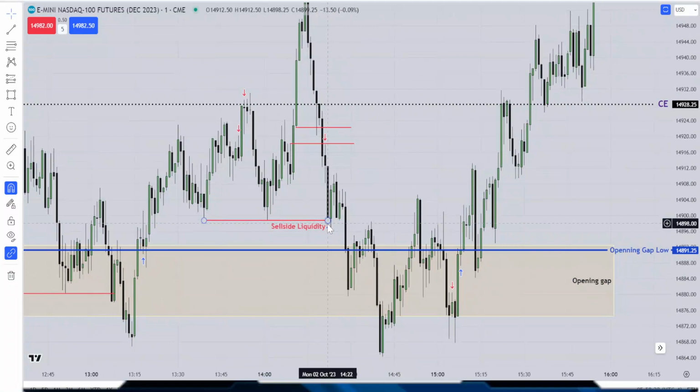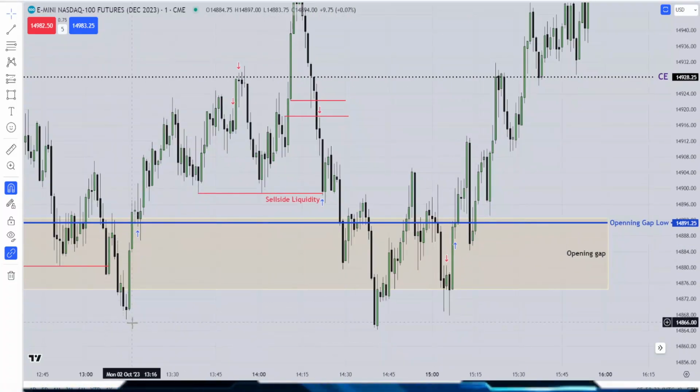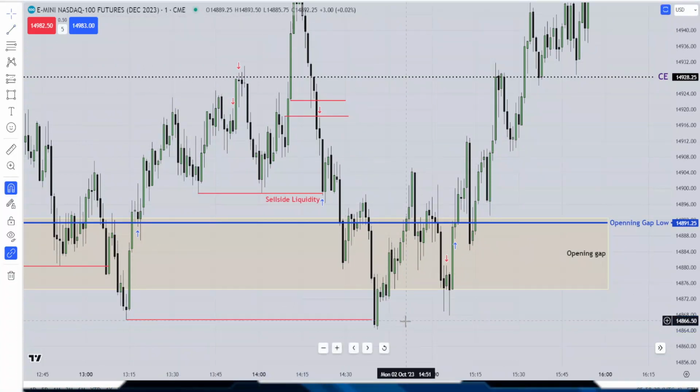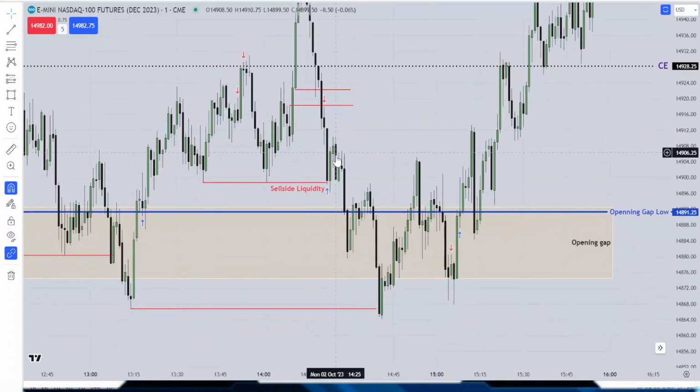But if you are aggressive, then you can target this low as well, because later you can see it has gone there. You can target the trade depending on your strategy. But I always look for the most obvious place where price could go. That's why I don't care about risk reward ratio, or about my losing trades. I never care about that. So if you see, that was my trade.